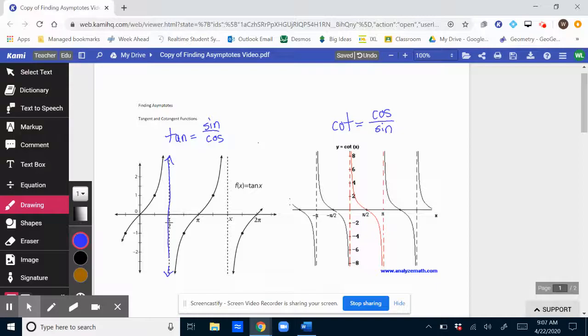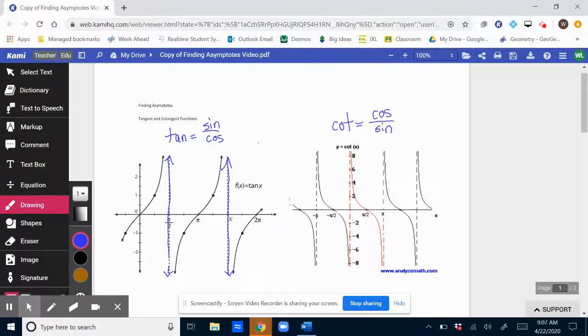So if I look at this line, these are vertical lines where every x value is the same. The first one here, they're all pi over 2. This one here, they're 3 pi over 2, etc. So the x value is always the same. That means that that x value is not allowed. That's why there's an asymptote there. And the reason that an x value would not be allowed would be that it makes a denominator 0.